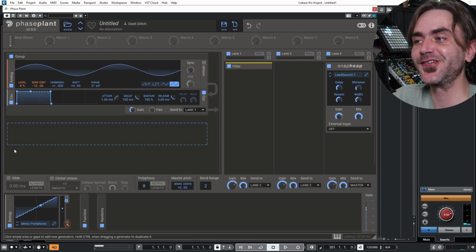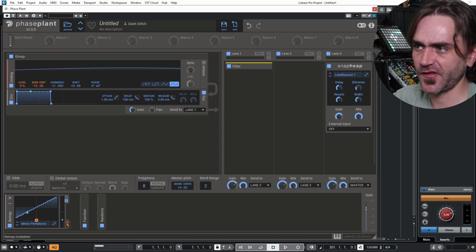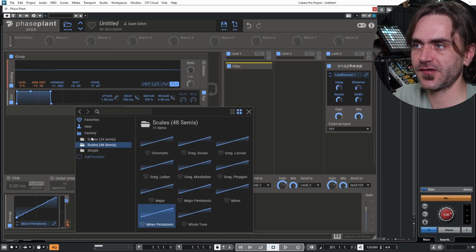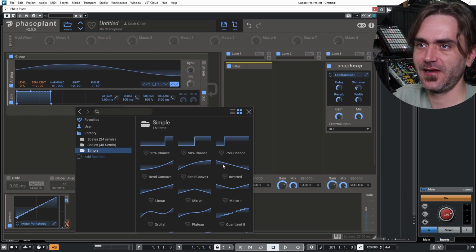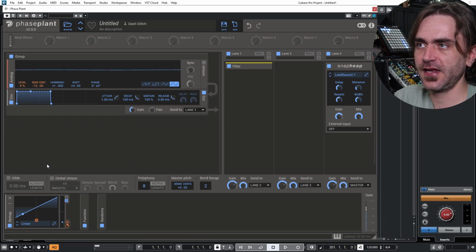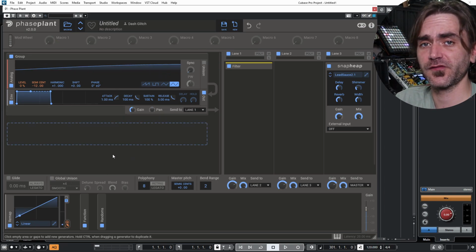Like I said, the traditional Krell patch is not actually quantized. So you hear those random pitches and stuff. Those would potentially not be in a scale. So what we could do is just set it back to linear. Linear over here. And then it's going to be kind of microtonal and just randomize all sorts of pitches.